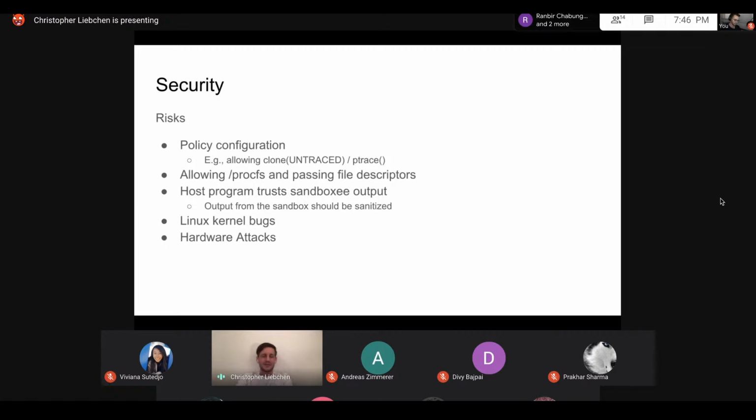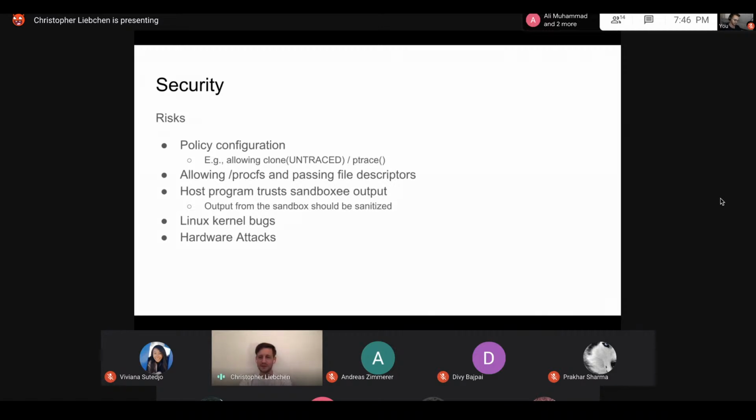As I said, for the policy configuration, you need to be careful. Don't allow certain system calls, as they would allow disabling the sandbox. There are some files which you need to be careful not to pass into the sandbox. And one very important thing: everything which comes out of the sandbox, such as return values, you need to check that it is not in a weird form. You need to sanitize it because you need to assume the attacker can give you arbitrary things outside of the sandbox. And this might, again, trigger code that is processing the output of the sandbox.